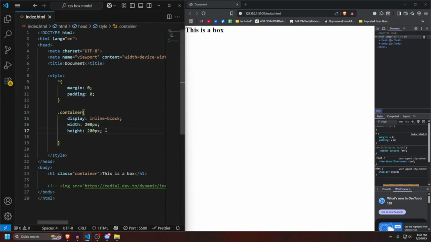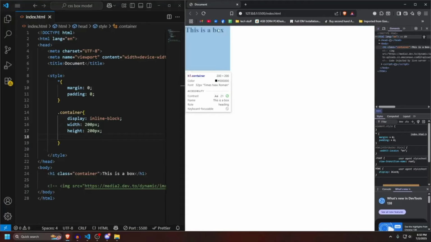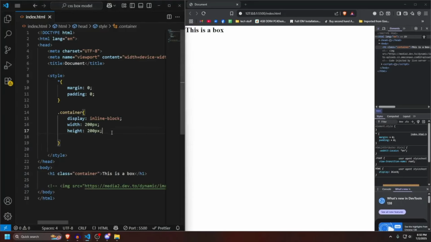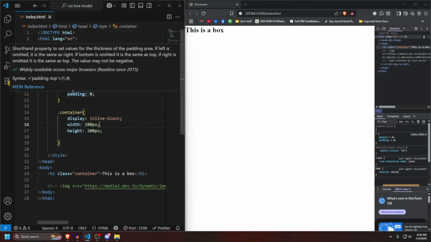I did this to make sure that I can explain the CSS box model more efficiently. Now I've set the h1 container to width 200 pixels and height 200 pixels. So if I do that, as you can see, it will take that much space. Okay, that's it. Now the actual CSS box model.